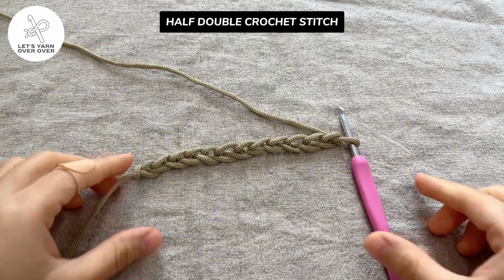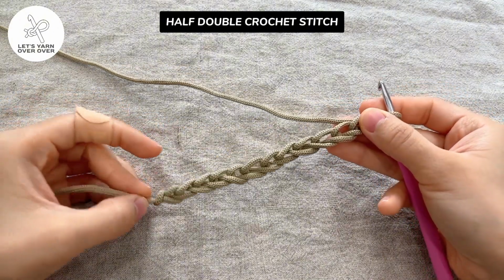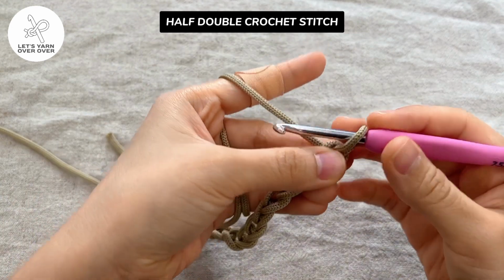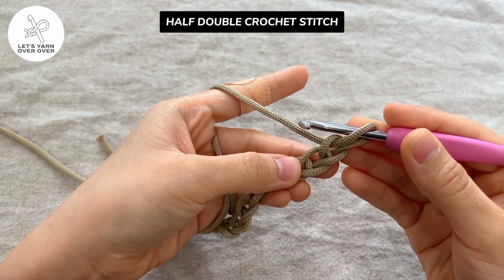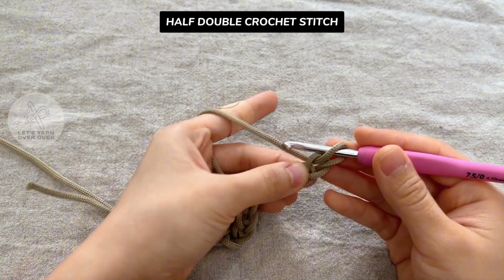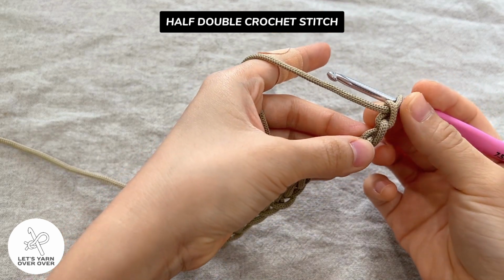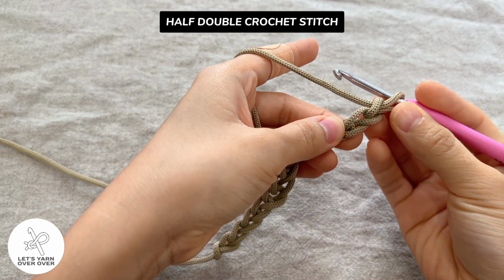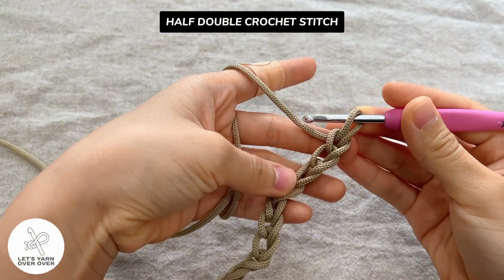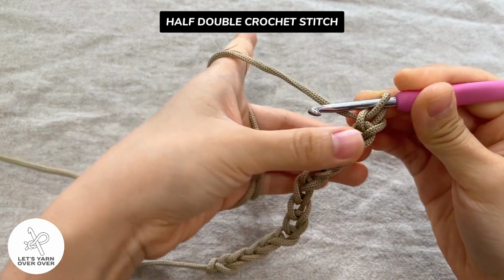The half double crochet stitch is typically equal to the height of about 1.5 chains, which is why some patterns recommend chain 1 as the turning chain and others say chain 2. Both are technically correct. I prefer the chain 1 height because I find using chain 1 as the turning chain strikes the best balance between the stitch height and the edge neatness. So I will chain 1 to start the first row. It is not counted as a stitch.